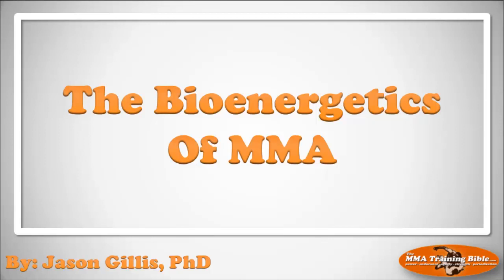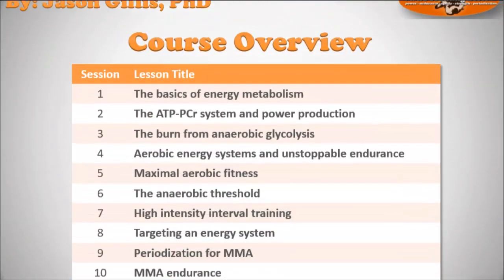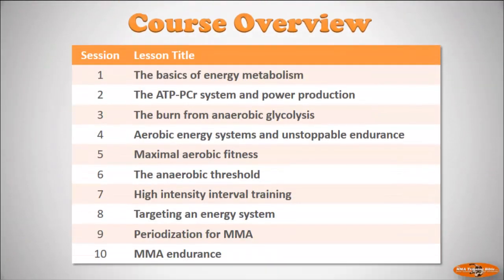I'm Dr. Jason Gillis. So in this course we've covered a lot. In the first half we talked about a lot of theory. We talked about some bioenergetics. We talked about how you generate ATP from these energy systems, and then we talked about maximal aerobic fitness and your anaerobic threshold, and we turned a corner after that in session 7 and we started becoming very applied.